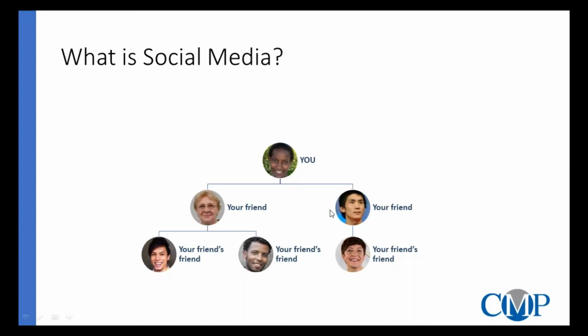So what is social media? It occurs in 3 levels with LinkedIn. Of course, you're at the start of it all. Your first level connections are people that you're already connected to and probably communicating with on a fairly frequent or regular basis. Their contacts, or the friends of your friends, would be called your second level connections. LinkedIn gives you the capability to reach out and identify people in your first level, second level, and it actually takes you to a third level, but to be quite honest, your third level connections are close to worthless. You'll have plenty of head count going on with first and second level connections once you learn how to extend your network.